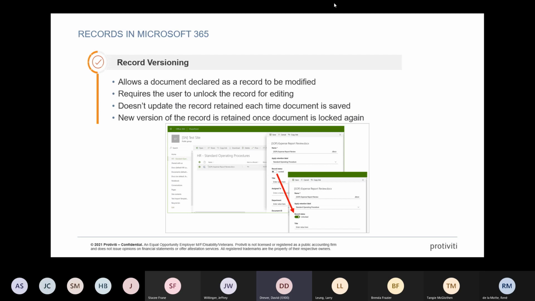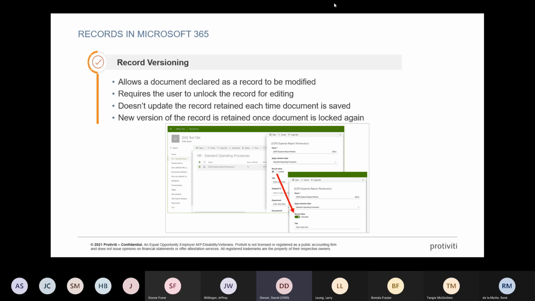So let's say I make version 1 in 2001, and in 2002 I made version 2. I know I'm going way back in time, but let's change it again. 2020. That's what it should have said. In 2020 I made version 1, and in 2021 I made version 10. So what happens is if it had a 5-year retention, version 1 will be removed in 2025. But version 10, which was created in 2021, will be maintained until 2026. So those retention labels are based on when it was locked again.